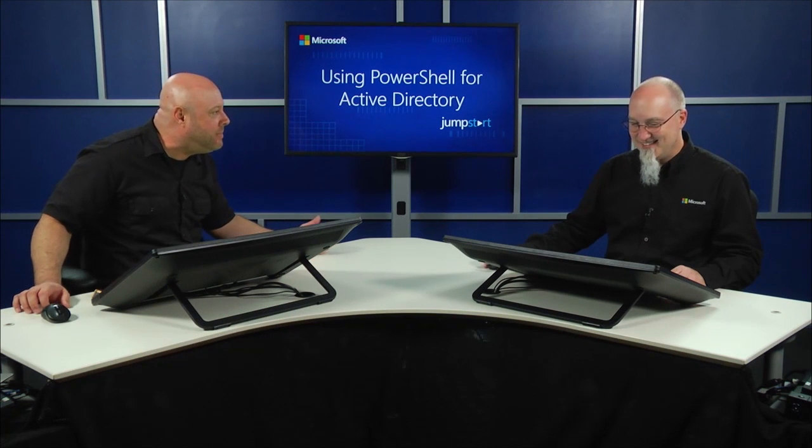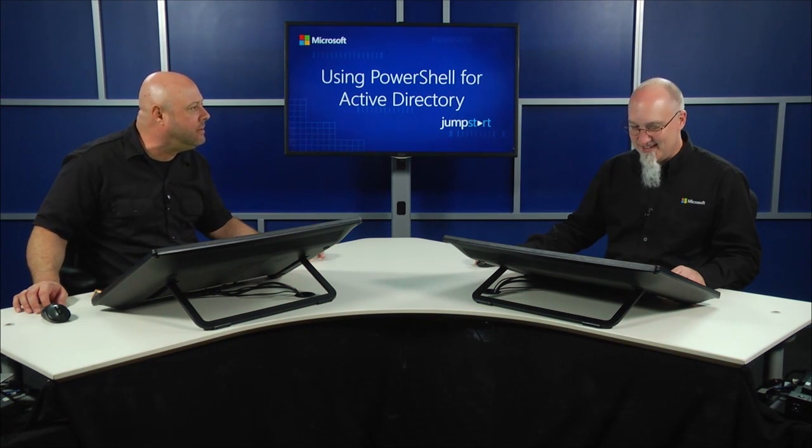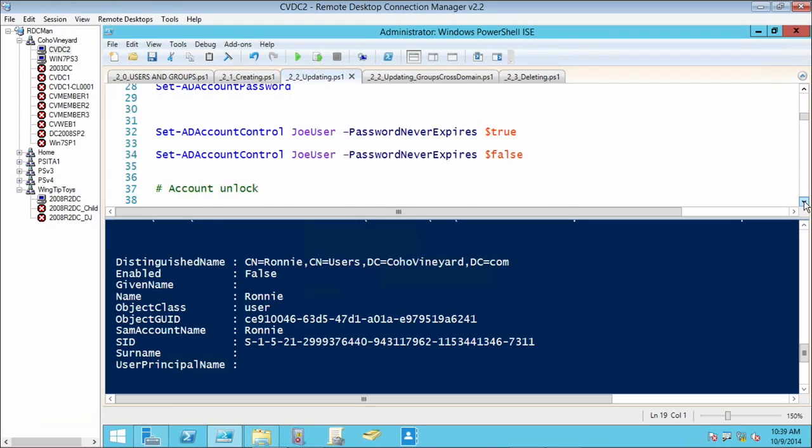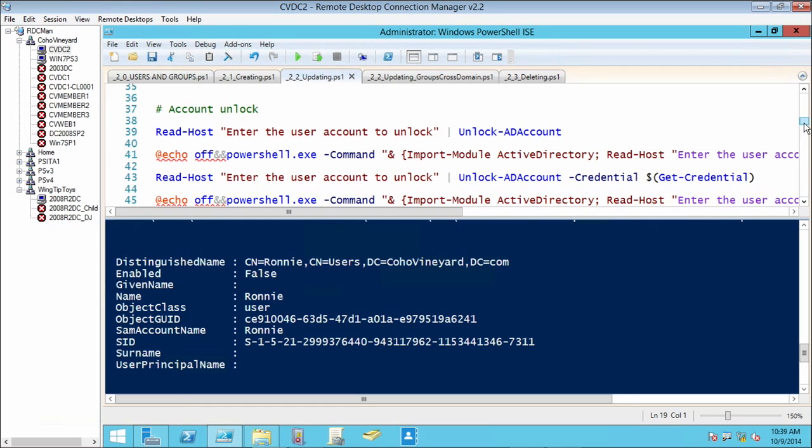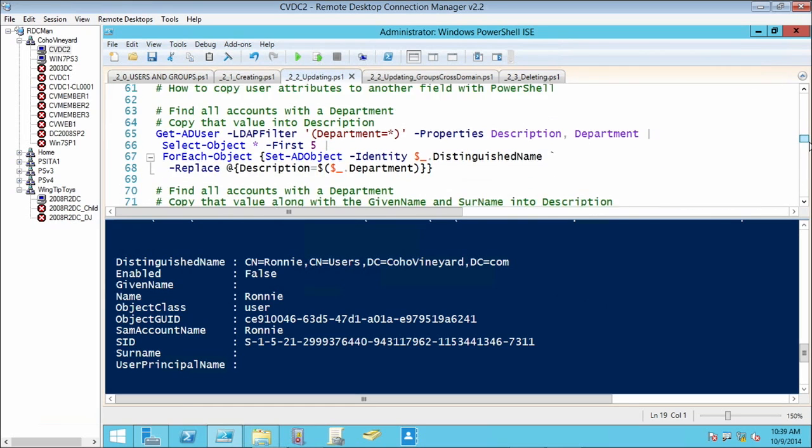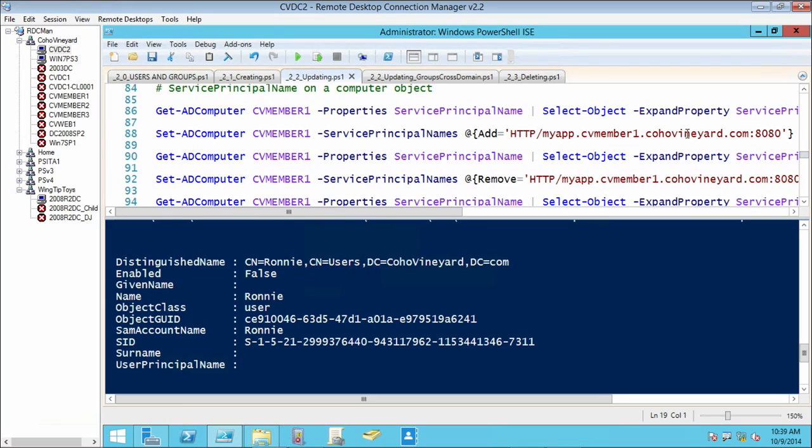A multi-valued thing that we'd want on a computer account? Service principal name. Yes, SPNs, service principal name. You get those wrong, and people aren't going to be happy.